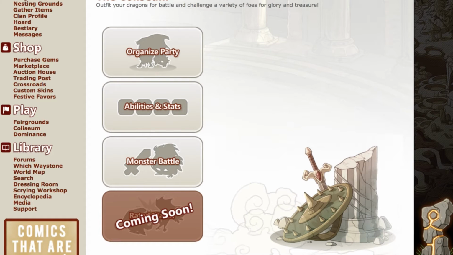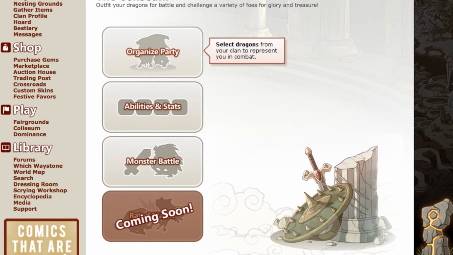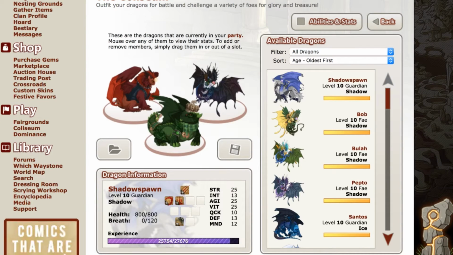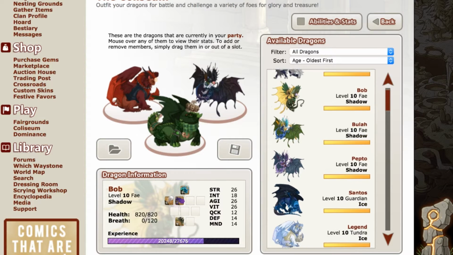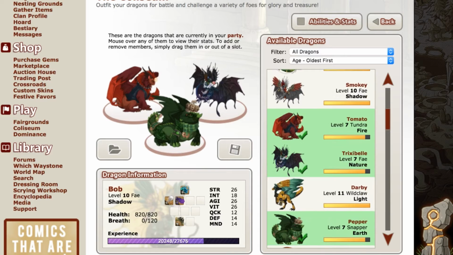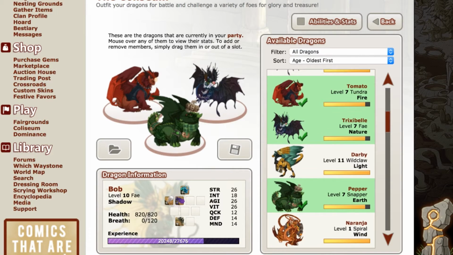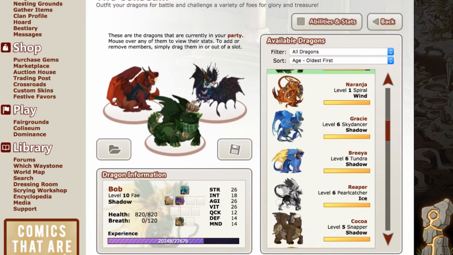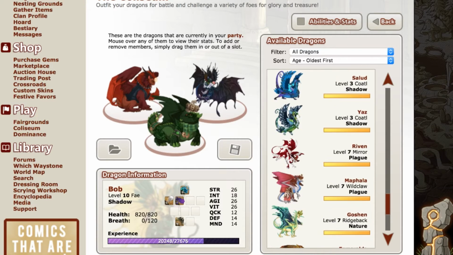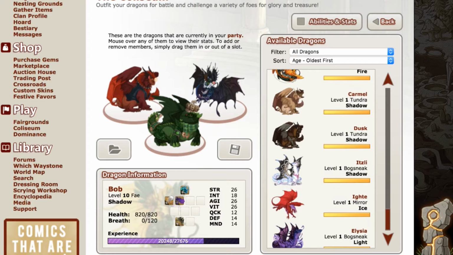So this is the Colosseum. It's one of the many fun things you can do. And basically you fight monsters with your dragons. So I'm going to go into that. Over here to the side, which I'm going to scroll a little so you can kind of see, these are my dragons. All the ones that have a yellow bar and a white background are ready to go into the Colosseum. And then the ones that have a green background have been in the Colosseum and need to heal. And I'm not quite sure how to do that exactly.